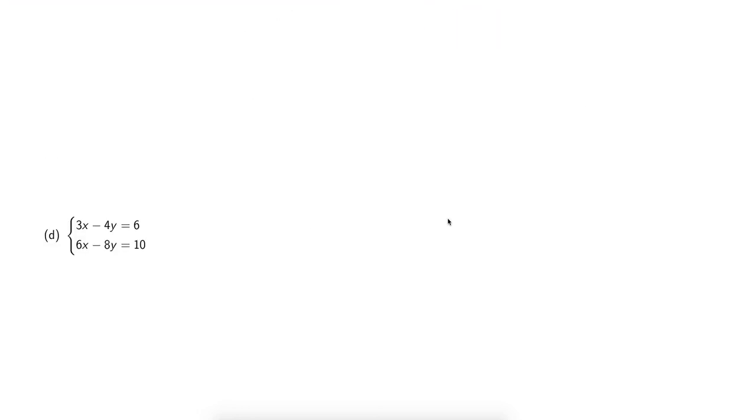All right, part D. Here is one that in a previous video, I think in part 2, we said that this one had no solution. So we transformed the coordinate plane and it's a line, but this time the point (6, 10) was not on that line. So let's see this using elementary row operations.